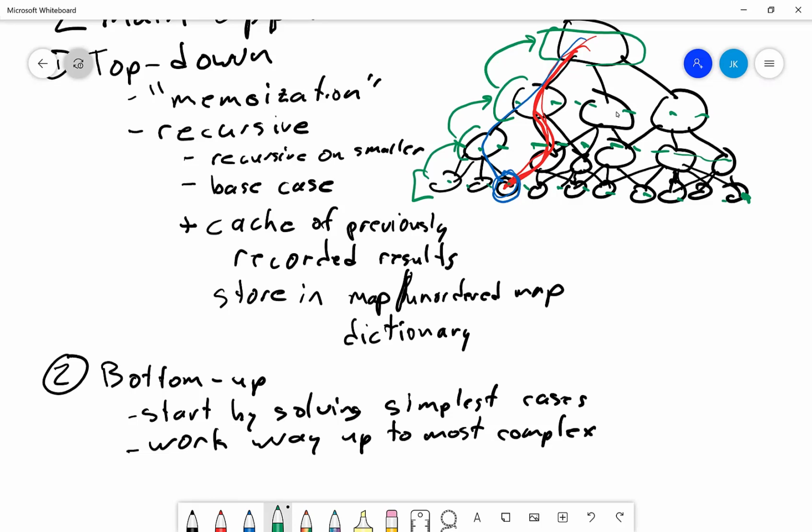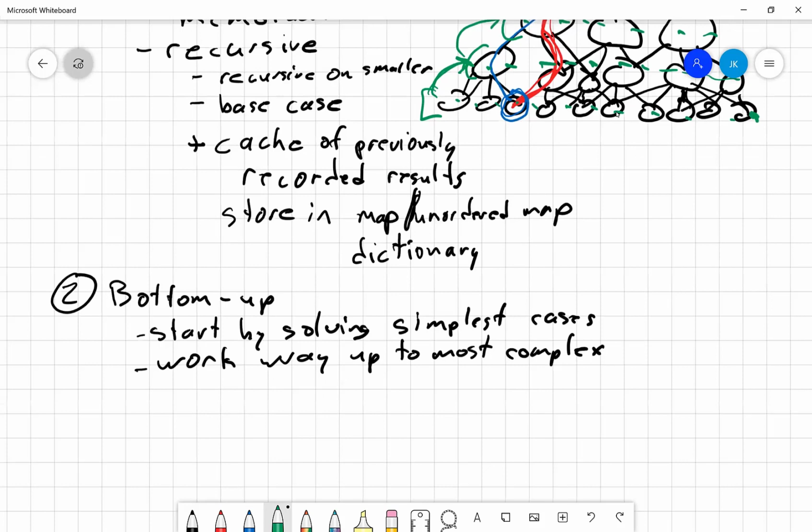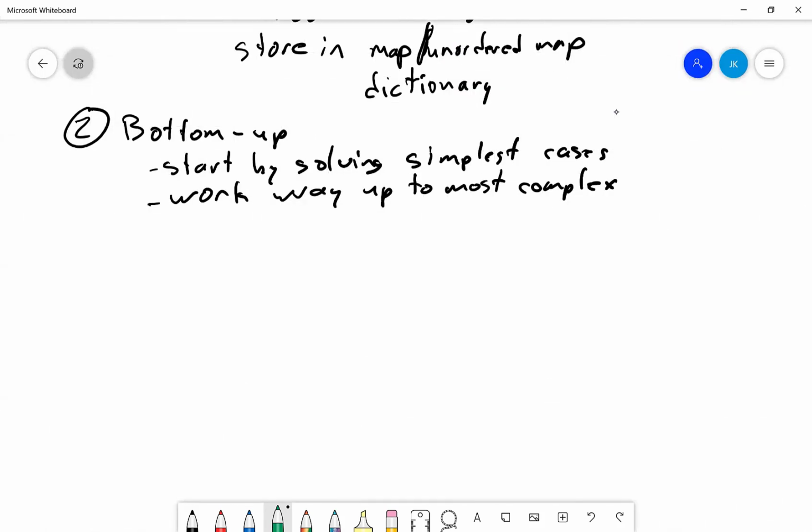And that way, anytime you are at a higher level in this recursive path, everything below it has already been computed. And so you're just looking up things that you've already computed. So you never have to recompute something from scratch. You're just doing the next step and working your way up one step at a time. So bottom up and top down each have their own benefits and drawbacks. Let me just mention a couple of them, and then I'll come back and mention a couple more.